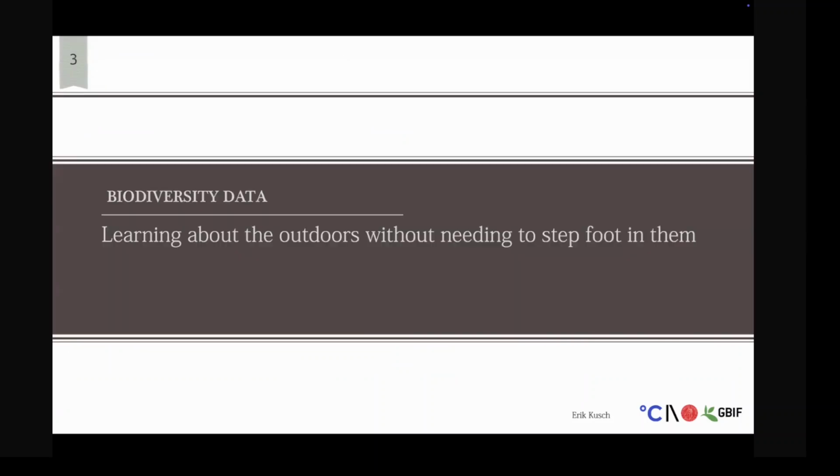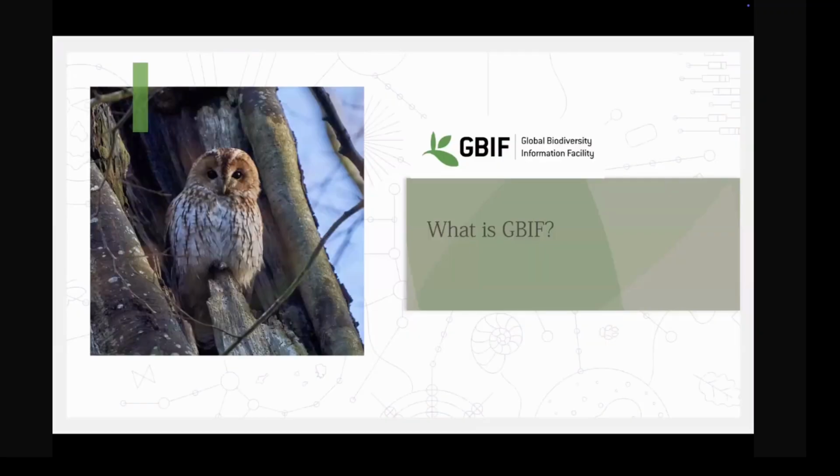So let's get started with talking about biodiversity data. Basically, myself as a biostatistician, how can I learn about the outdoors, and by extension you learn about the outdoors, without needing to actually step foot in them? As much as we like them, sometimes it's just easier to retrieve someone else's data and run our analysis on those. Well, the answer to that is, for most people, GBIF.